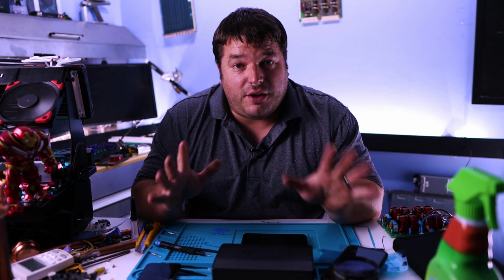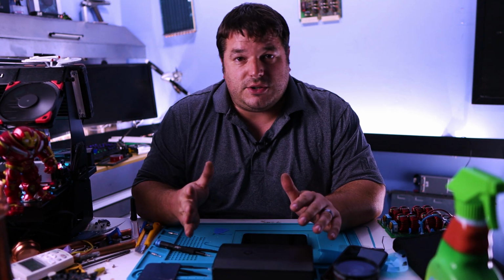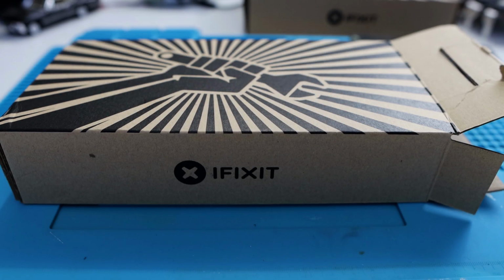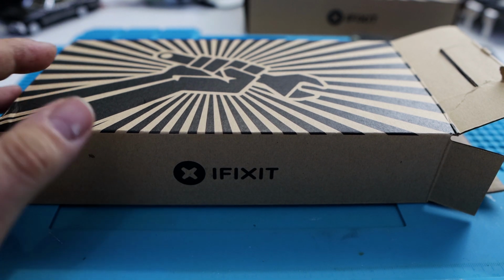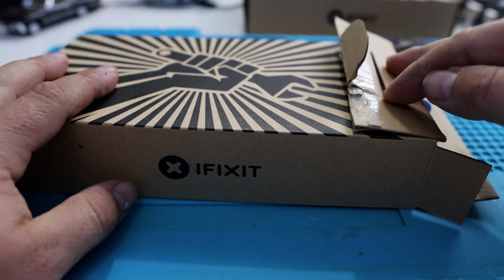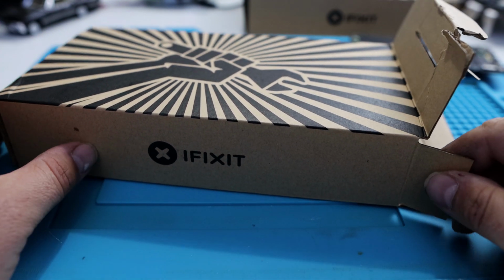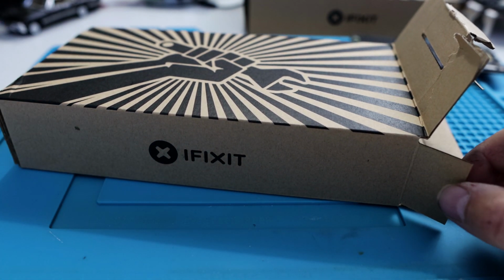So with all that being said, I'm going to change up the camera position, and hopefully this all works out nicely. But let's get into the teardown and repair of this phone. Now, the iFixit kit that you get when you order the screen, right? So you go to iFixit and you order the screen for whatever phone it is. It's a pretty quality product, I have to admit.